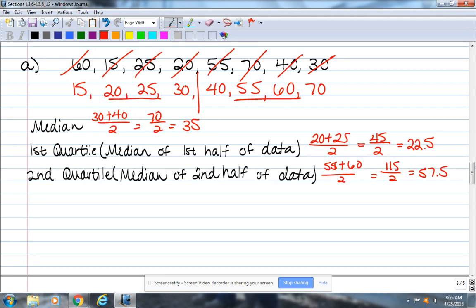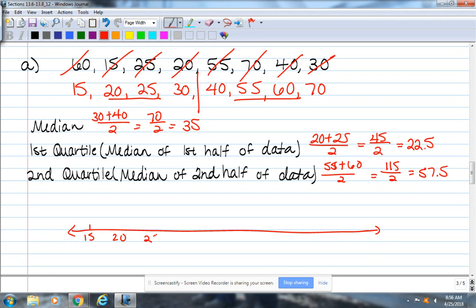Now, when you do that, you've got to make a number line. And then you decide how you want to label your number line. I'm not going to go by single digits because it's going to take me forever to go between 15 and 70, right? So you could go by 5s, 2s, 10s. I'm going to go by 5s because I think going by 10s, I don't think I'll have enough numbers. So I'm going to go by 5s. So my lowest number is 15. You can start there.